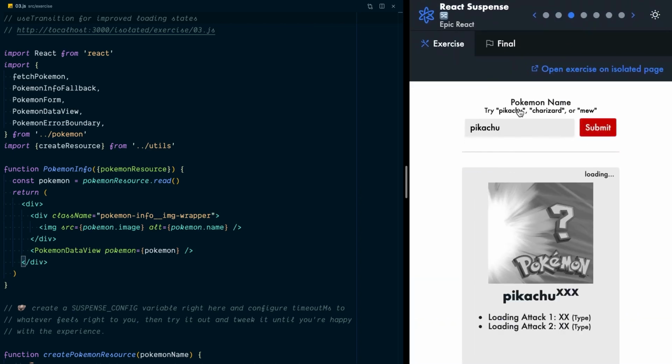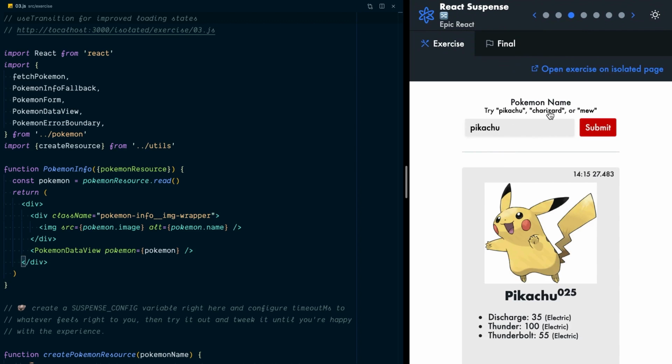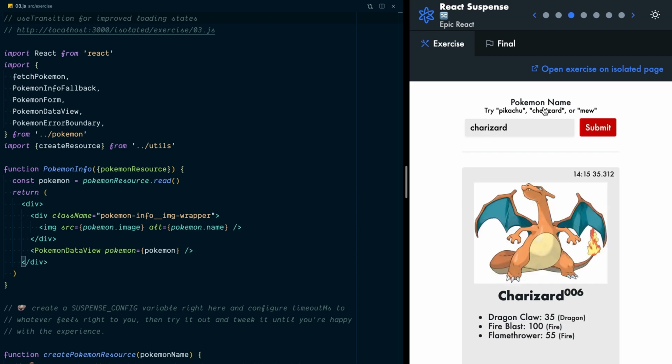So here if we go to Pikachu and then I click on Charizard, you'll notice that the input updates, but the loading state doesn't show up until just a tiny bit after. The reason that React does this is because it thinks that, hey, if I just wait for a little bit, maybe this asynchronous API request, or whatever the asynchronous thing is doing, maybe that resolves pretty quickly? And if it does, then I don't want to bother showing a loading state.